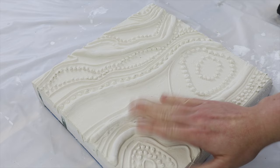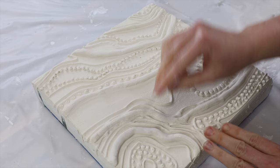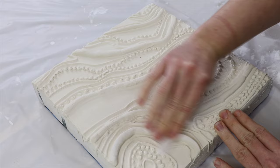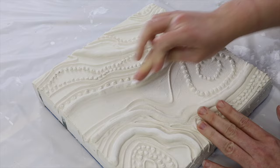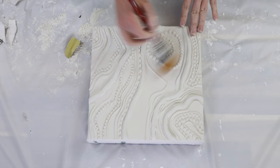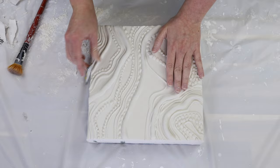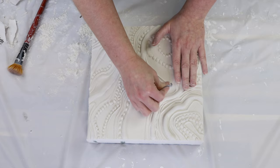Sanding is going to give me a really smooth finish. If you like the texture look coming through you don't have to sand, but I think it looks really good when sanded — very slick, and it doesn't necessarily look like textured paste anymore. I start with a slightly rougher grit — 200 grit sandpaper — to get all the visible rough textured marks, and then switch over to a finer 400 grit sandpaper to finish it off and remove any rougher sanding marks, giving that beautiful smooth surface.